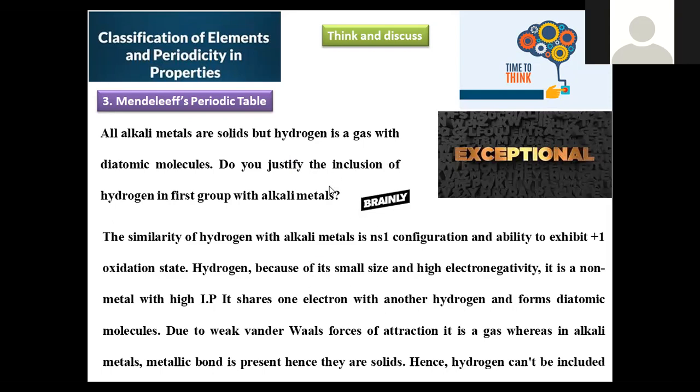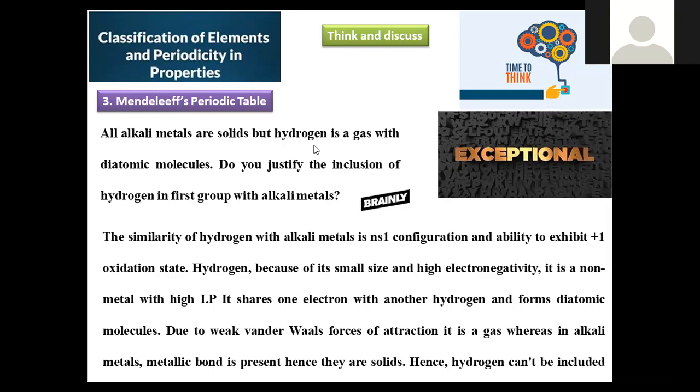One more thing I would like to discuss: hydrogen also has resemblance with a p block element. How can we say? By gaining one more electron, what happens? It attains the noble gas configuration of helium. If we give one more electron to hydrogen, it forms H minus. H minus has two electrons, the stable noble gas configuration of helium. That is the tendency seen in halogens. That's the reason why hydrogen also finds a position in the halogen family.